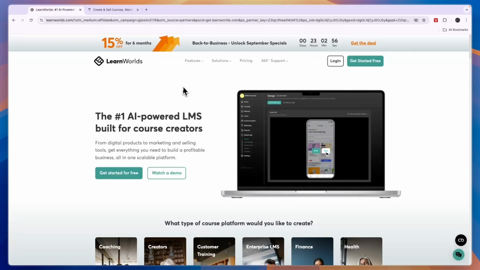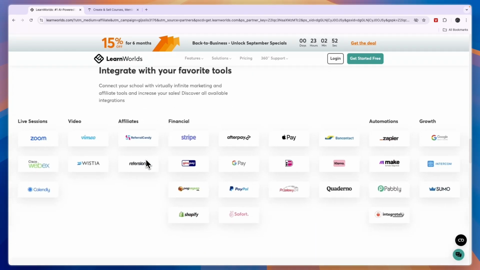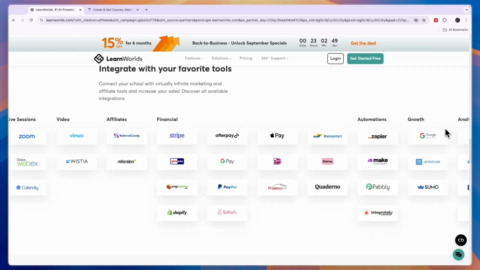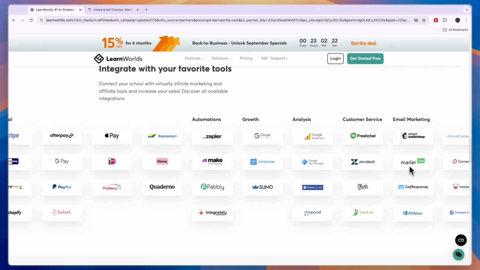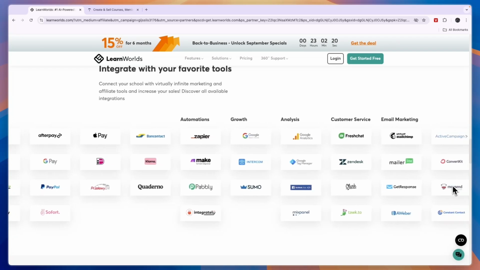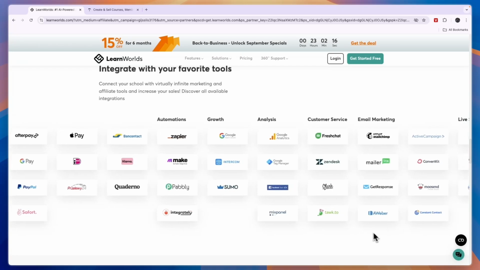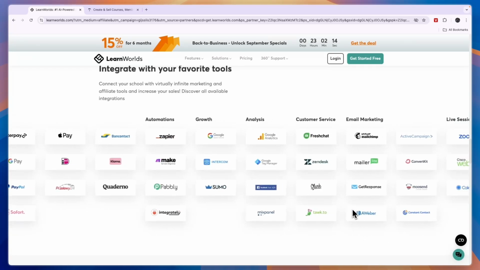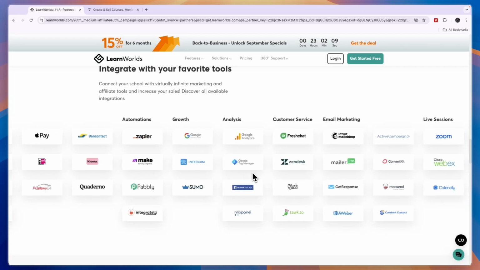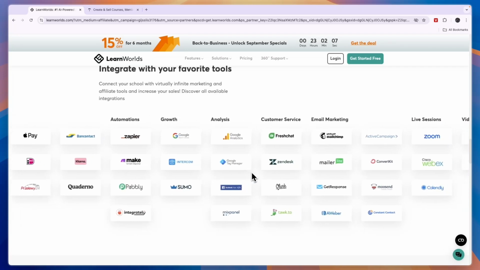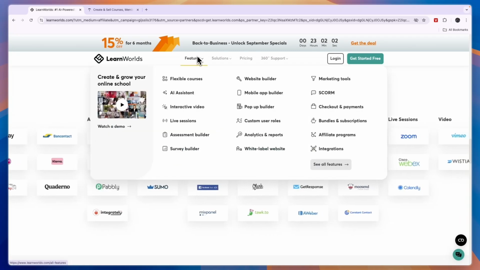Now LearnWorlds does integrate with a bunch of email marketing tools such as MailChimp, ConvertKit, and you can basically see those right here. So you can see it integrates with MailerLite, GetResponse, AWeber, MooSend, ConvertKit, and more. So if you already use any of those, then LearnWorlds has a very easy integration with them. Now in terms of payment processors, on LearnWorlds you have a bunch of them such as Stripe, PayPal, Apple Pay, and a lot more.